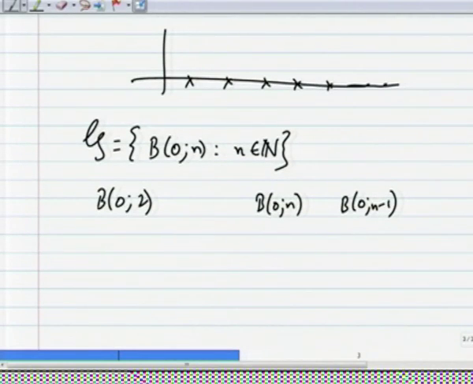And then what are examples of sets which are compact? Well, we will give a theorem. We are not going to prove this. This is the Heine-Borel theorem, which will give us many examples of compact sets.